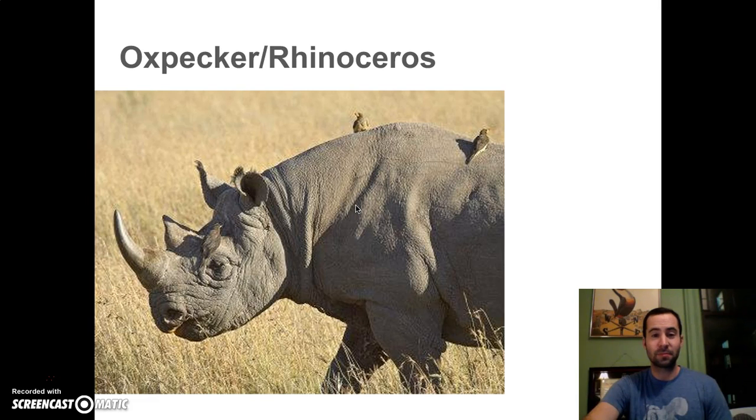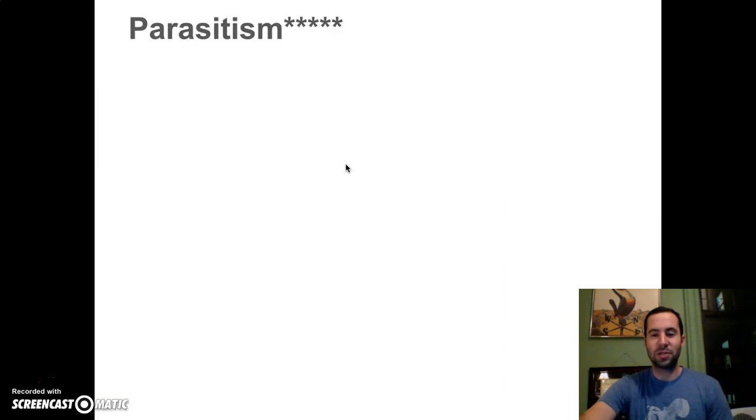Mutualism. Here's another one, the oxpecker and the rhino. This one's kind of cool because both organisms are benefiting. It's like the cowbird and the bison. What happens here is these oxpecker birds are eating little bugs and parasites that might be on the skin of the rhino. So they get a free meal, and the rhino gets all these bugs pecked off its skin. It's almost like going to the nail salon in some ways, or getting your skin exfoliated. It's kind of nice. All right, so those are your mutualism examples.